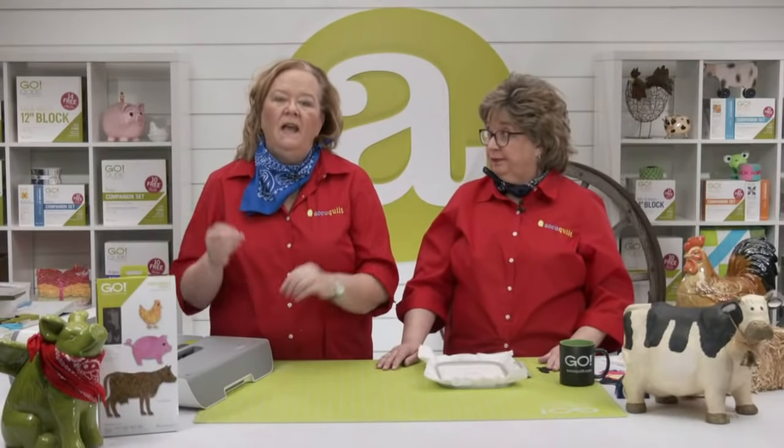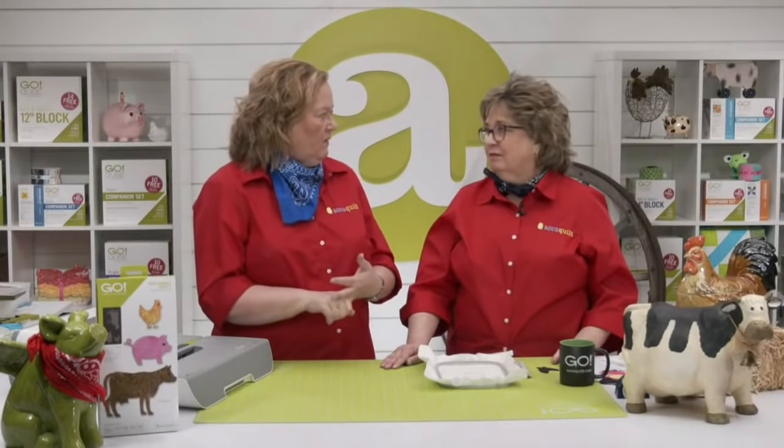Then I like to go ahead and save the format that I need to use on my computer and then download it onto a flash drive so that it's ready to use. Now some of you may have machines where you can hook up your laptop to it and skip that step if you like. Now different embroidery machines will use different formats. Ours uses PES, which stands for Pam Enjoys Sewing. That's how we remember it. If you don't know what format your machine uses, no worries, just check with your machine manual or you can talk to your dealer who sold it to you.